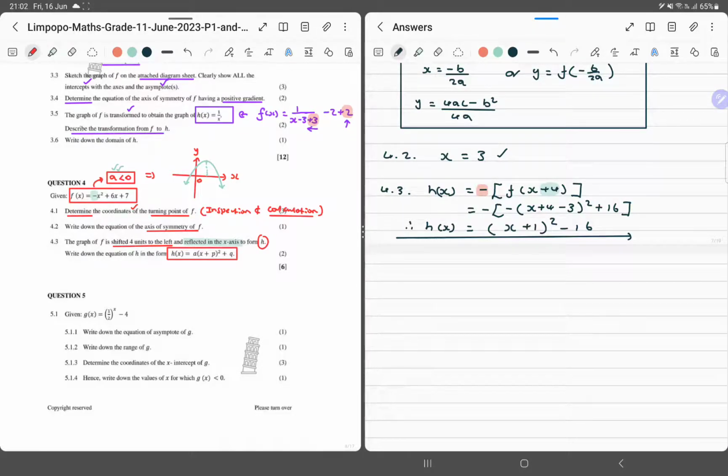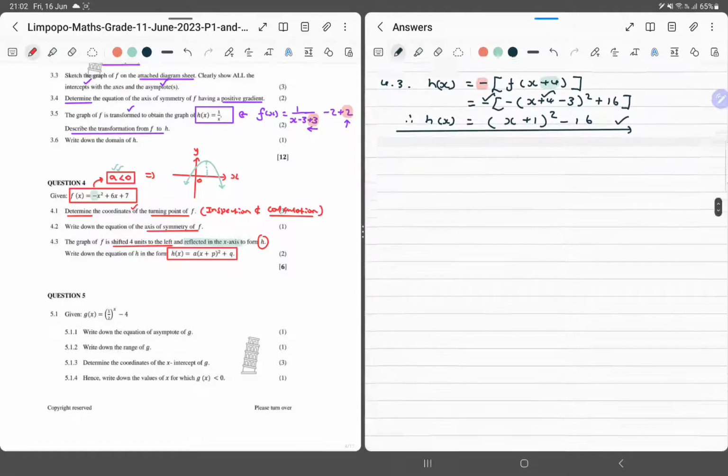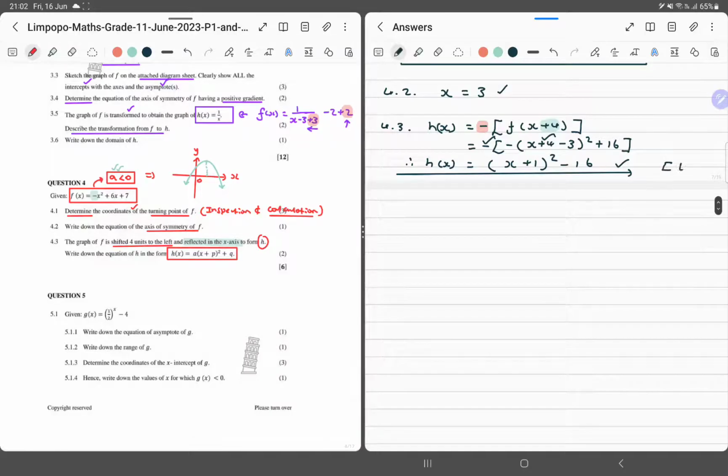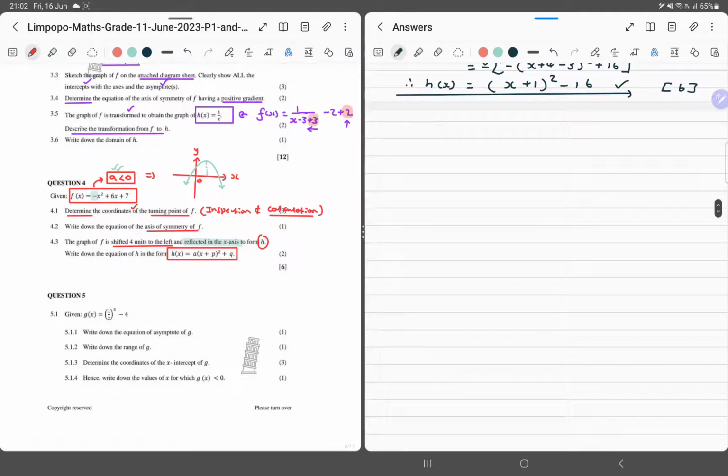Easy determination, okay? So we're getting 2 marks here. The first mark is knowing that we have to multiply by the negative. And then the second mark is to know that we're plusing that 4. Okay, maybe we can just say half a mark for these ones. And then the last mark, because the final answer is important, we need to do that. Okay, all right, okay. Let's quickly do question 5. So we are smiling a little bit more with just the 6 marks here.